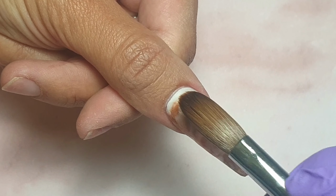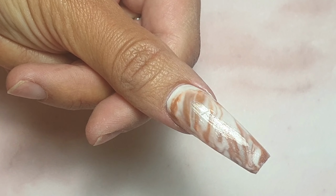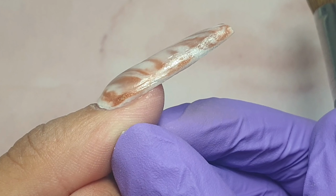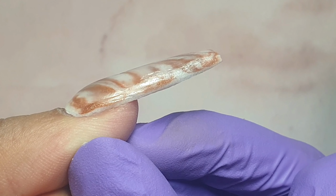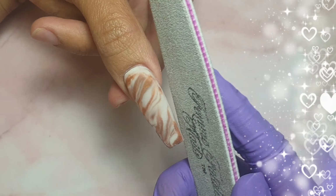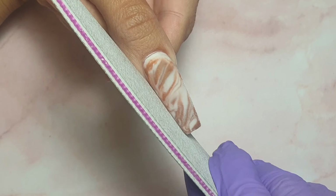So I'm just wiping and smoothing over the nail with my brush just to get that acrylic as smooth as possible. And then this is what the nail looked like once we had finished encapsulating. So you can see I've got my apex and then it tapers off to the tip. My encapsulation application wasn't perfect, but it's nothing that a file can't fix.